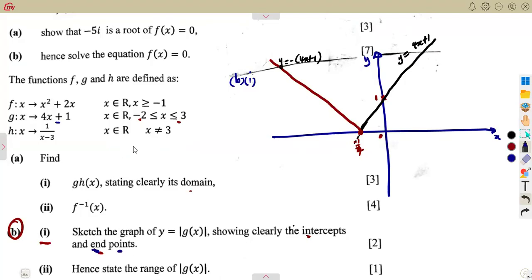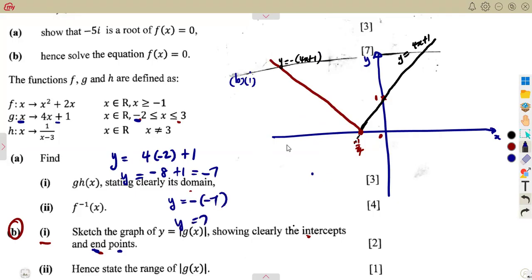The end points are now determined by the domain from the g(x). The domain, we have got the first part starting at -2. So when x is -2, what is going to happen? y is equal to 4 into -2 plus 1, so in place of x you substitute -2. So y is going to be -8 plus 1, which is -7. But you multiply this value. It was supposed to be a -7 this side. Remember, guys, where it is -2, because it's this side, it is affected by the graph of y is equal to minus. So you're going to multiply this by a negative. y is going to be 7. So -2 corresponds with a 7 somewhere there.